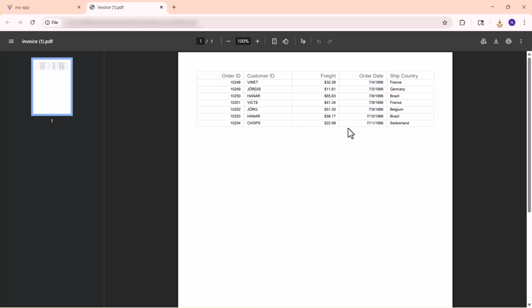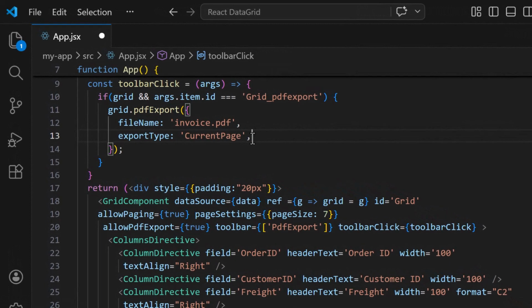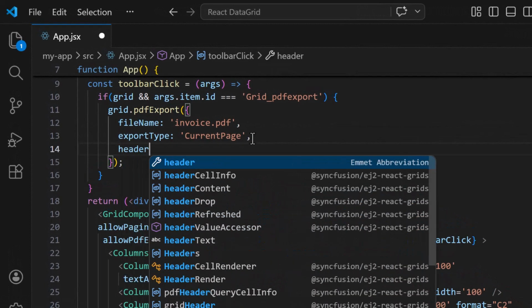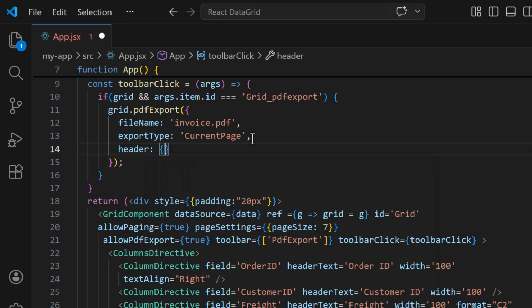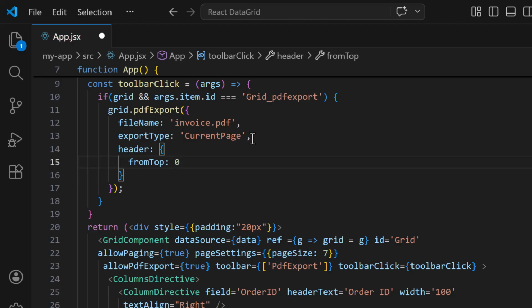You can also add a header and a footer to the document. The header appears at the top of every page and is used to display repeating information such as logos, document titles, or dates. I set the header property inside the PDF export method. Inside this property, I set the from top property to 0 to define the header content distance from the top.